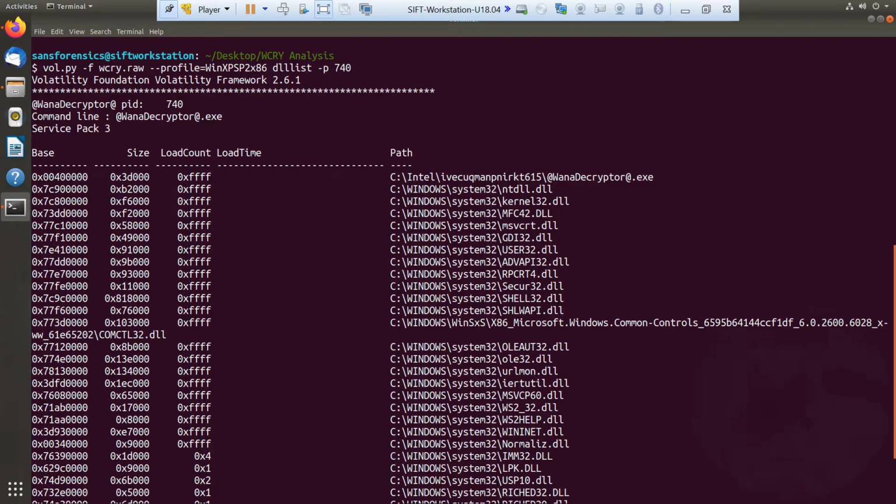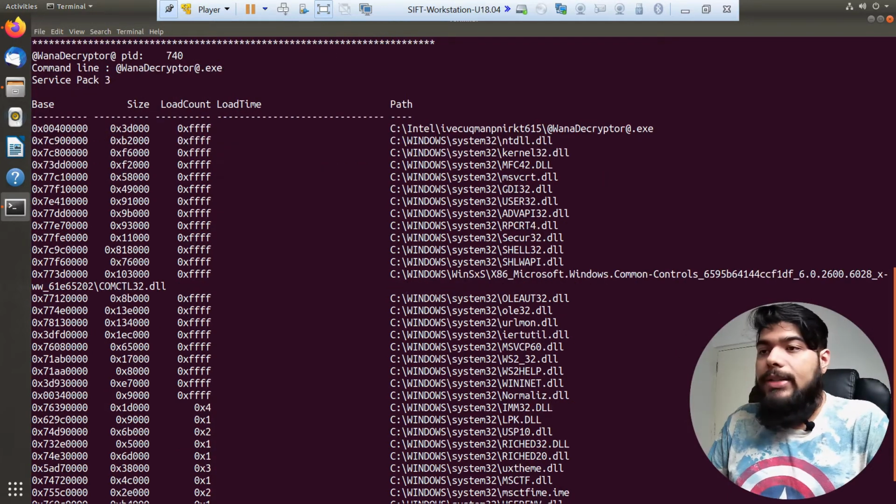Now let me focus on some other parts as well. What is this particular process 740, that is WANA decryptor, actually accessing? By which you can understand what could be its modus operandi and what it's actually trying to do. Okay, if you focus here, there are some files, right?